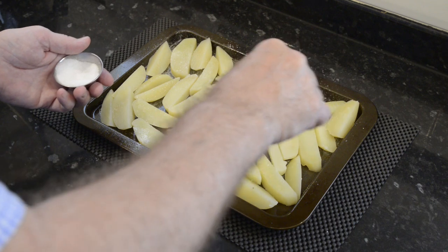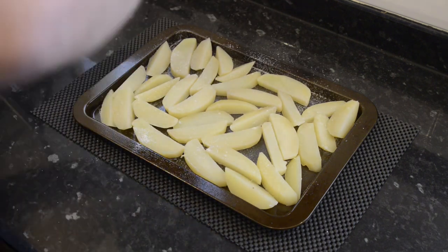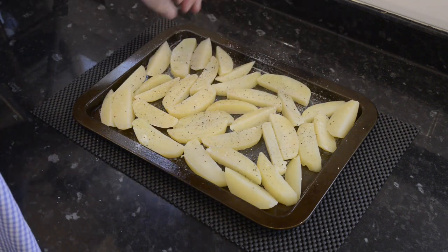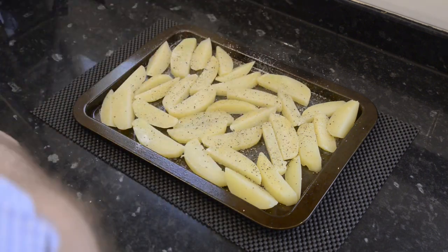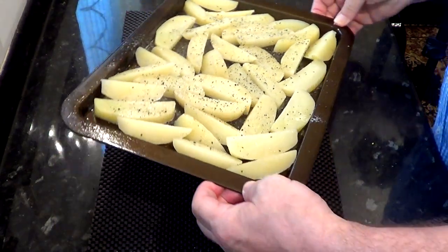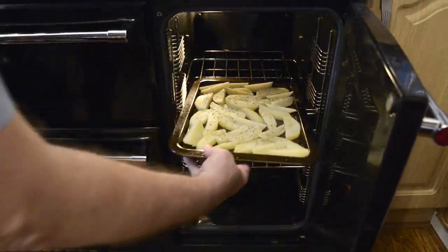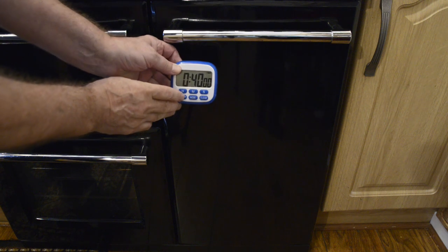Right, I'll season them with a couple of good pinches of sea salt and some freshly ground black pepper before they go into the oven. Okay, once they're in the preheated oven, I'll set the timer for 40 minutes.